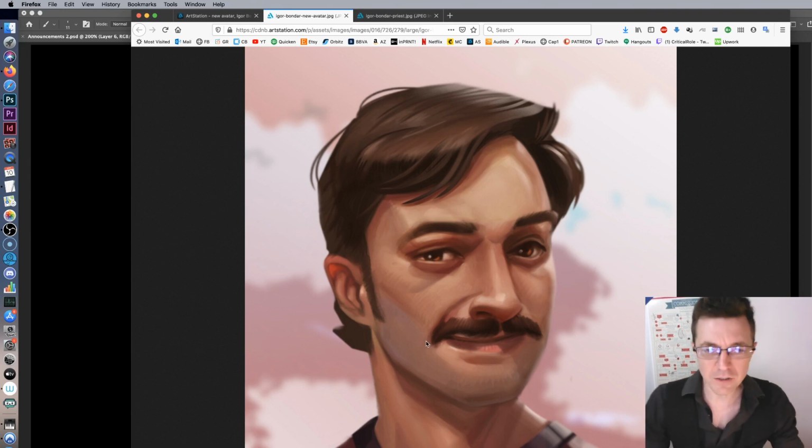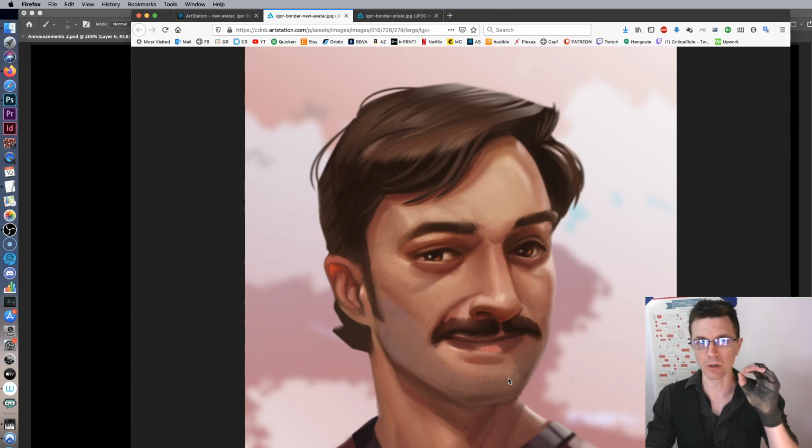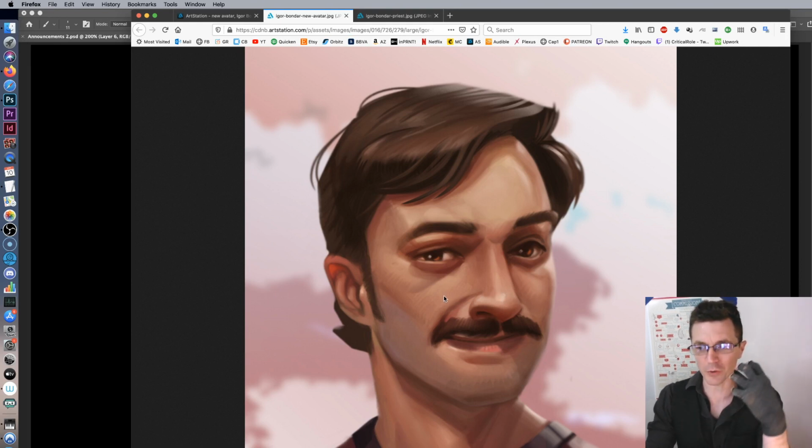So you notice that he's done the classic thing of keeping the cooler tones around the chin and just giving that idea of stubble without actually painting stubble. He's mainly done it by controlling the temperature of the skin. Got the little glow coming through here. That's nice. And just working those volumes, working those forms to have a lot of depth to them.